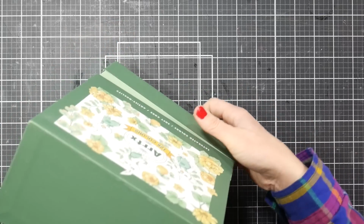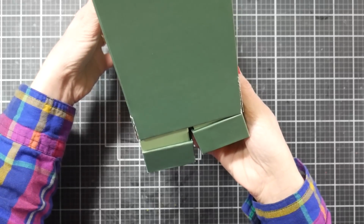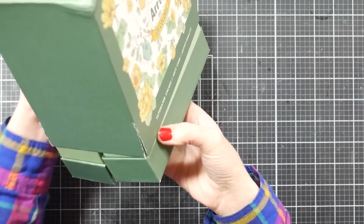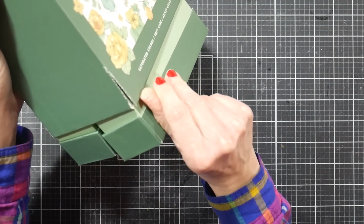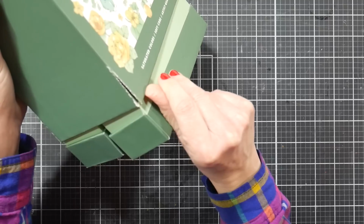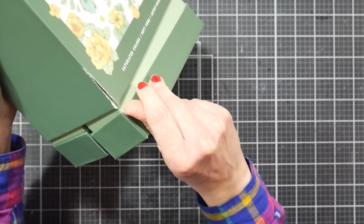You're picking it up from the corner and losing the other side because you don't realize that it's not a solid piece on the bottom. Also, this box seems to want to come apart, so you might want to reinforce this with some packing tape. I think I will probably just put some clear packing tape around it to reinforce it.